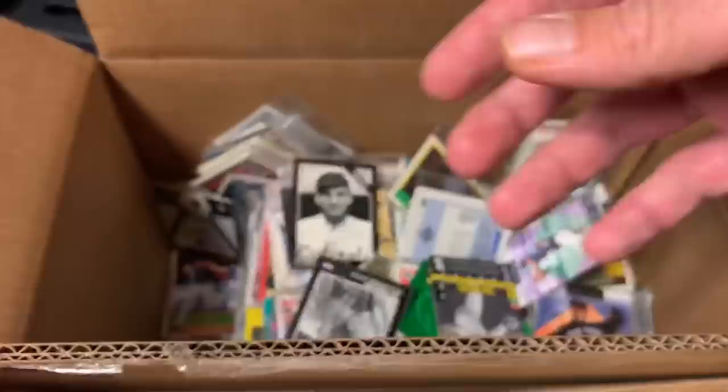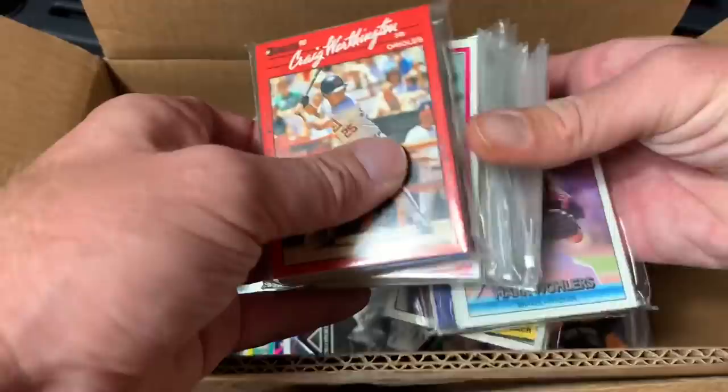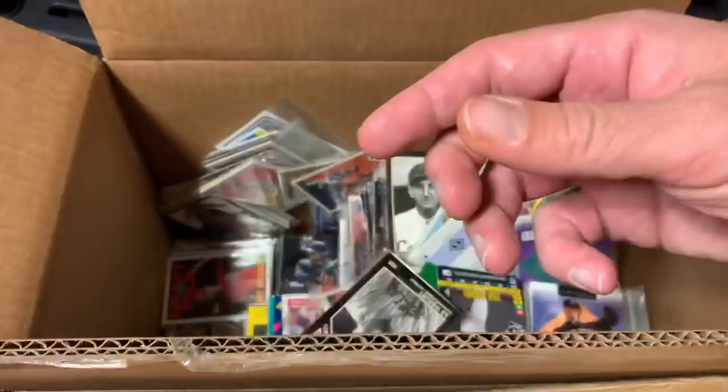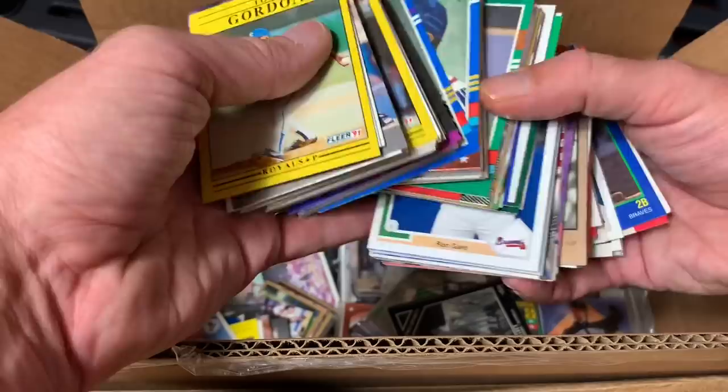Even Carlos Garcia, former Pirates All-Star back in '94. I guess the only place without cards would be like the bathroom. Some Ted Wood cards, Mark Wooler's Rated Rookie coming up. Maybe there'll be some Billy Wagners in here. Billy Wagner — not a Hall of Famer, but he is on the ballot. These are not in team bags — it's like a million Ron Gantt cards. About 400 Ron Gantt cards. Either team bag them up or just throw them in a 300-count box. Also Tom Gordon — a million of his cards.